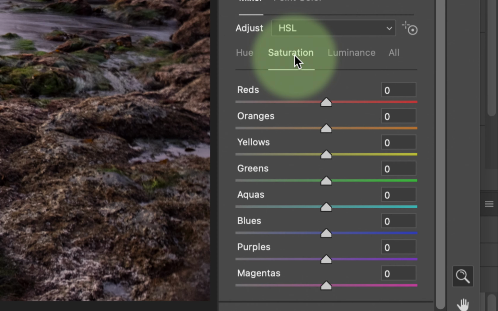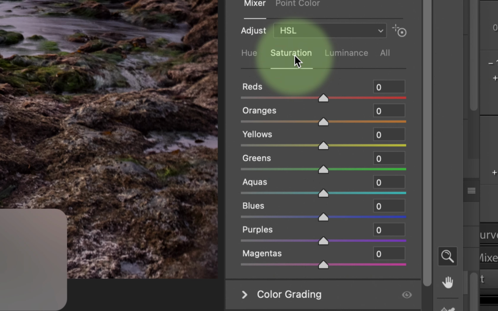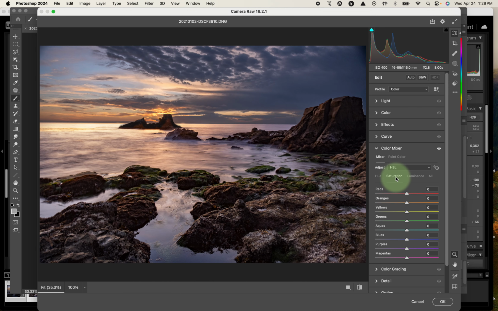Now I'm going to switch to saturation. And I want to saturate certain colors. So the greens, again, we're trying to make those pop. So I'm going to pull the greens up and saturate those some more. Pull the yellows up and saturate those a bit more, because the greens actually contain some yellow.